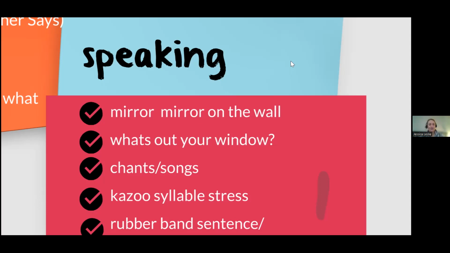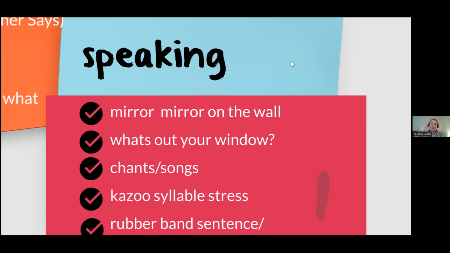This last one I thought was great. Rubber band sentences or rubber band stress. So everybody's got rubber bands in their junk drawers at home. I don't think it matters what culture you come from. We all have them kicking around from newspapers or from whatever. And so you get them to go grab a rubber band from their kitchen or from wherever, and you use that for your sentence stress or for your word stress. Dun, dun, dun, right? And they pull on the rubber band for the stressed syllable or the stressed word of a sentence.